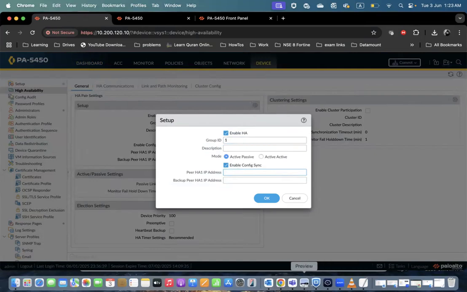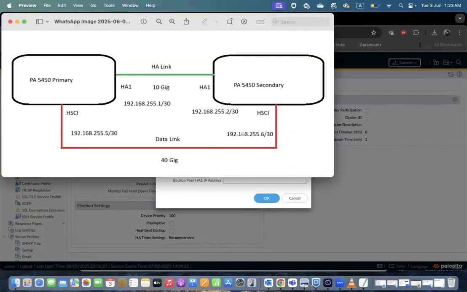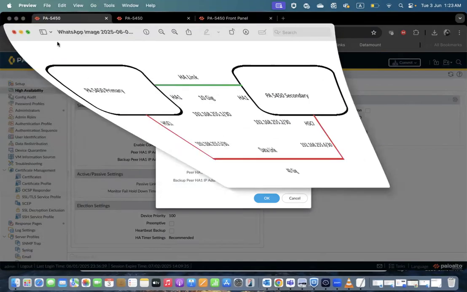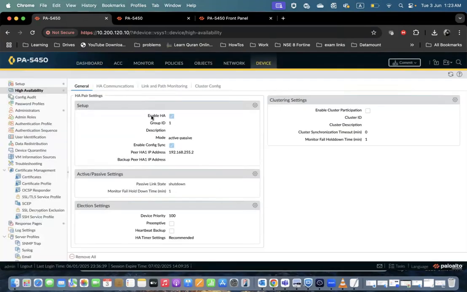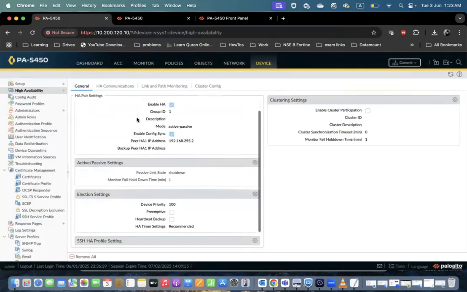This IP address I have to provide for the secondary firewall, and the IP is this one, 192.168.255.2, and click OK. So my HA pair setting is done.